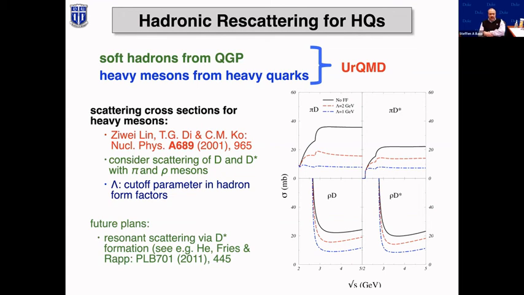That also goes to the point that these cross sections would have to be embedded into our hadronic afterburners. In UrQMD, I think there is a version that does Ziwei Lin's cross sections. I'm not sure about SMASH, what has been embedded there, or whether they have embedded anything at all. But that is certainly something on the to-do list for the community to pay some more attention to.